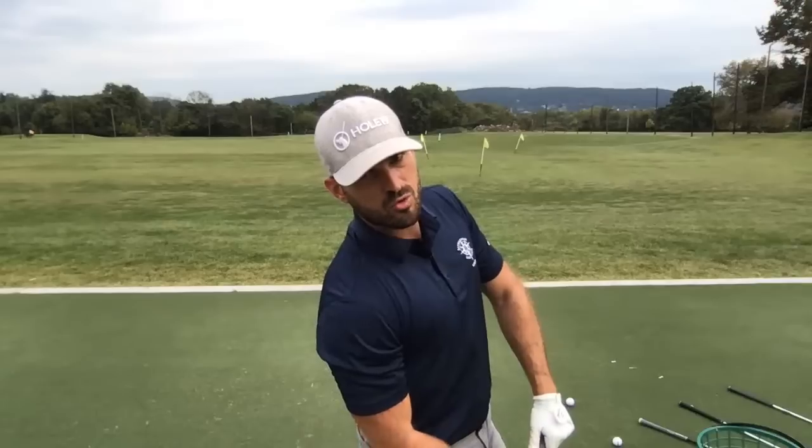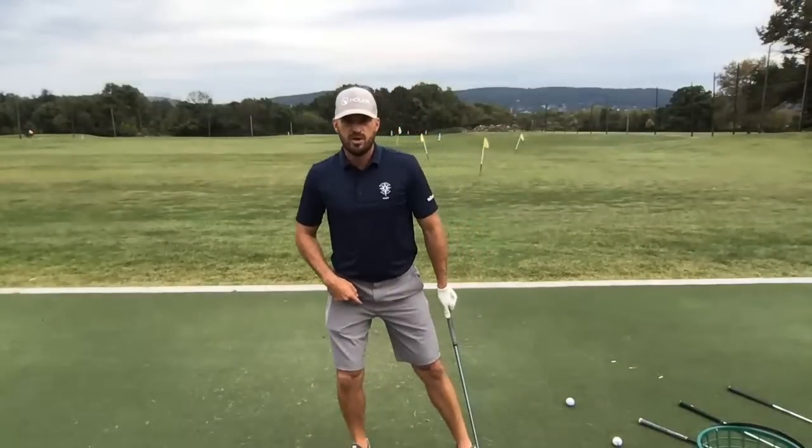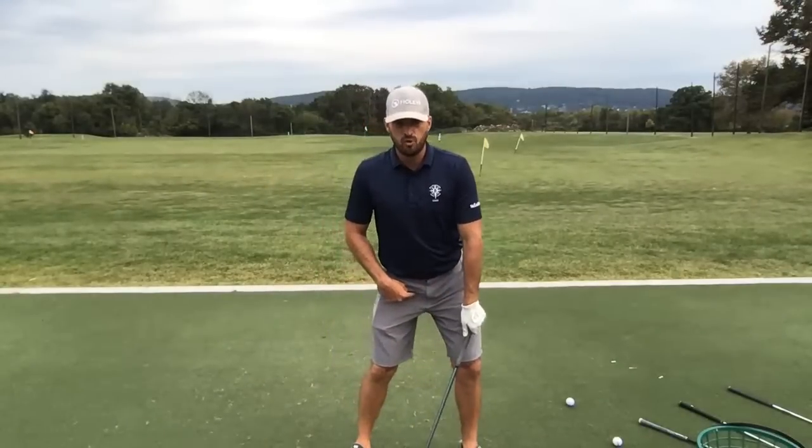So I won't go through it as much now. How do you stay behind the ball and get your weight forward? The answer is I stay behind the ball here with right side bend, and I can right side bend as I turn and have my weight forward at the same time. I don't stay back by having my pressure that far back. I can have my pressure forward.